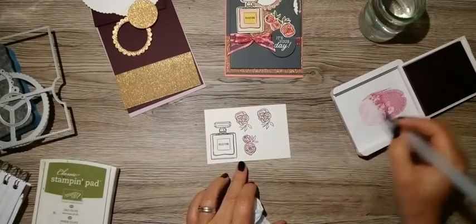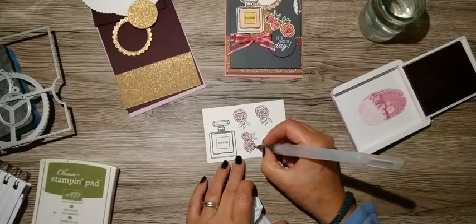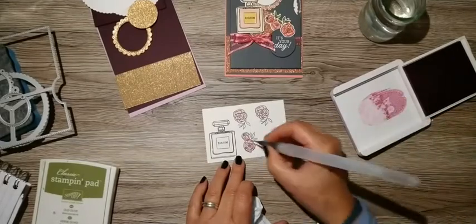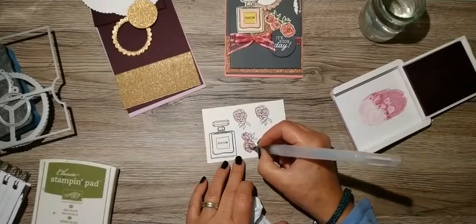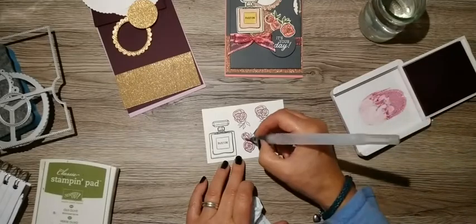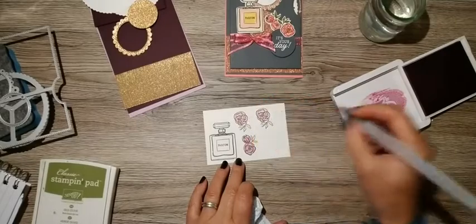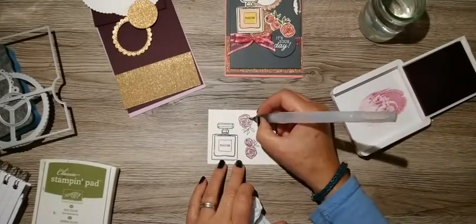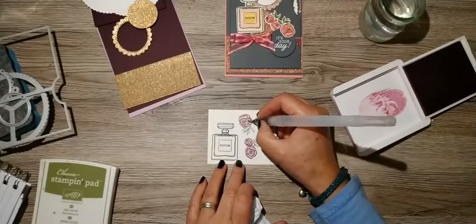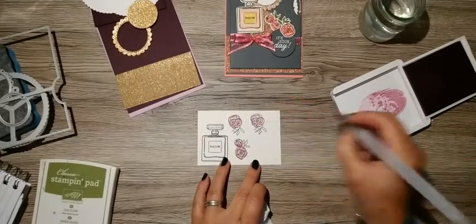Now I'm going in with some more concentrated ink, and I'm hoping this comes across on camera. I think sometimes when you're demonstrating, I'm seeing things close up and you're not seeing it in quite so much detail, but I will lift it up so you can see once I've finished. So I'm just putting a bit of shade around the edges of the petals, nothing more complicated than that. I've left the centres because I'm going to pop a little bit of yellow in the centre.